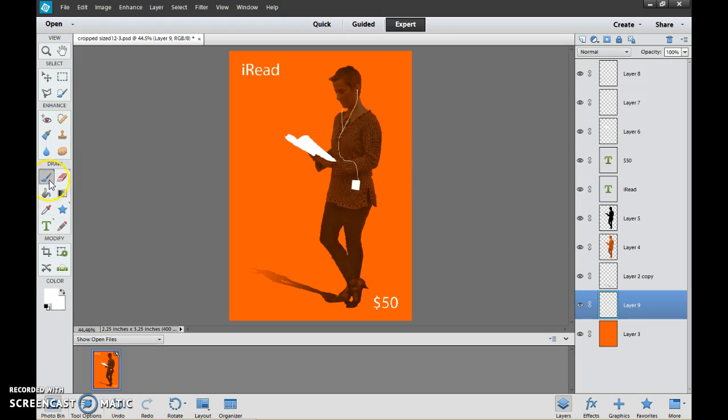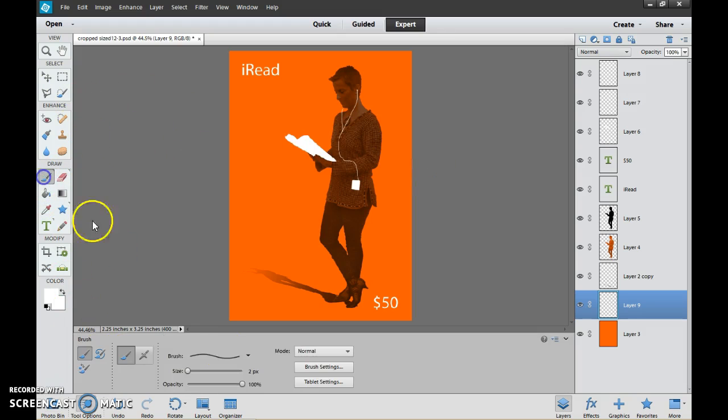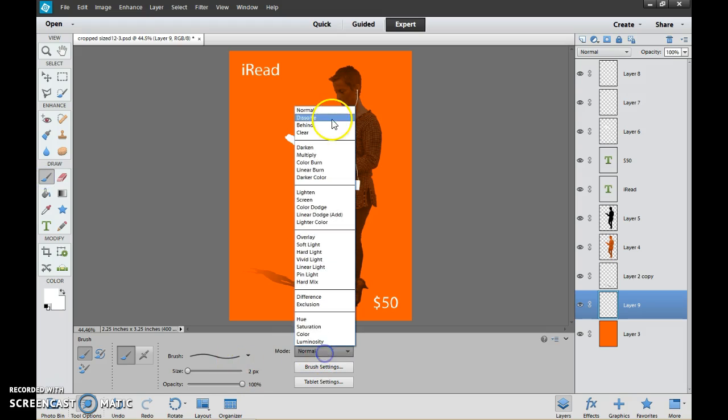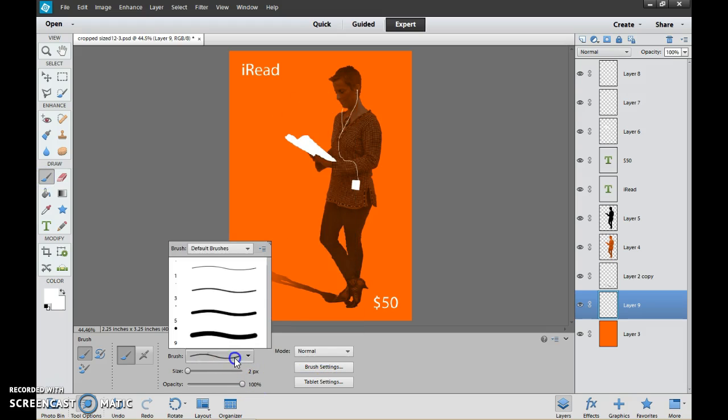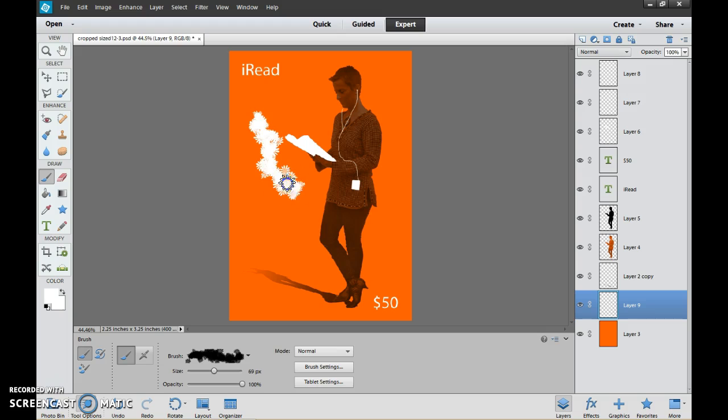So it's at this point that you can go back and explore some brushes. If you go to special effect brushes, for example, you have some kind of cool effects that you can try out.